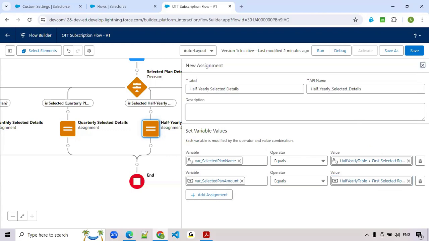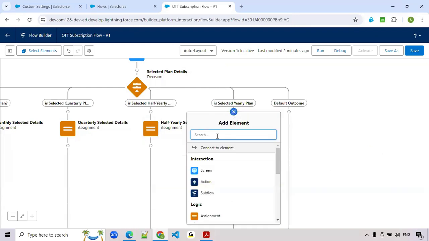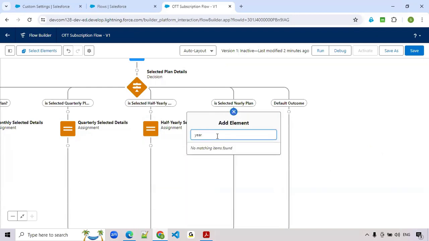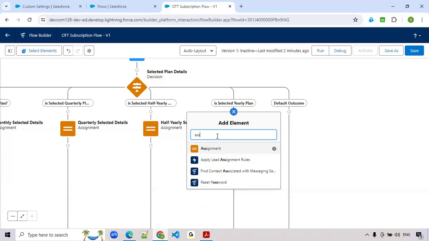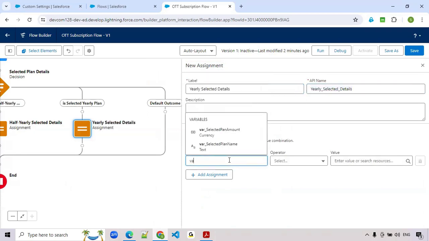So finally we have the yearly now. So let's take here yearly, sorry, assignments. So yearly selected details. Same here, where selected plan.